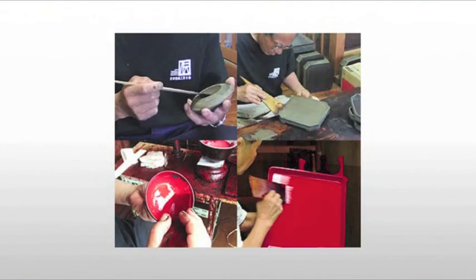And what they're going to do is they're going to take their object. It could be metal or it could be wood. And more typically, traditionally, it's going to be wood, but we do see metal objects used as well. They're going to coat it with that lacquer over and over and over again. And you have to coat it thinly. If you don't, it's going to slump. In other words, it's going to start pulling off of the surface while it's wet, creating massive drips, basically, in the surface.